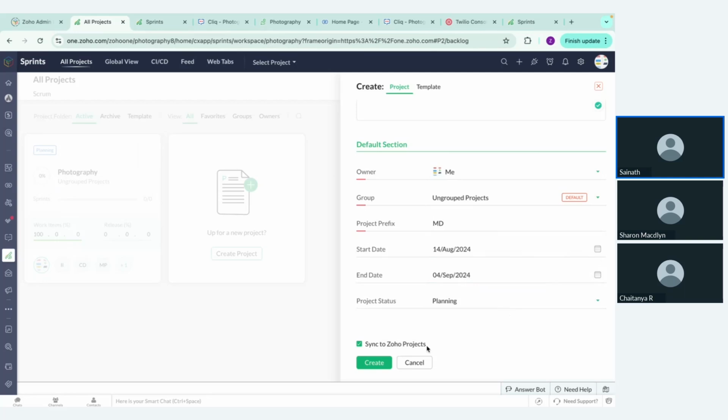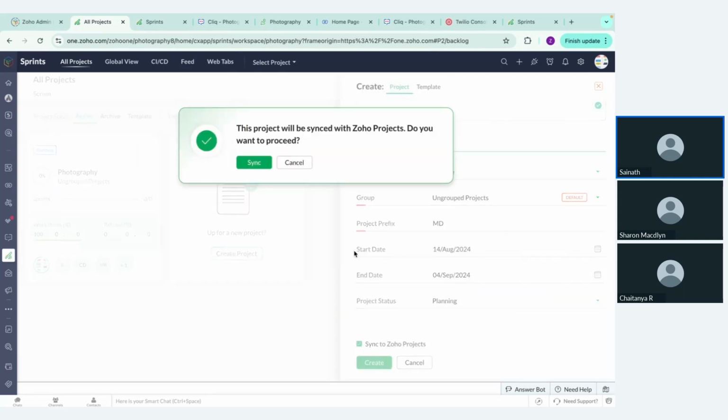And once we do this, since I'm explaining to you how Sprints works, this will be automatically synced to Zoho Projects as well. And if you do not want that to happen, you want to keep the low-end projects in Sprints and the exclusive ones in Projects, you can exclude this option. Or if you're okay with creating it, we can create this particular project.